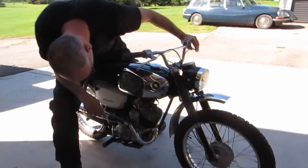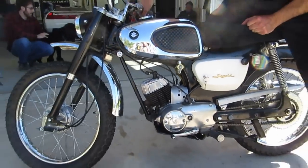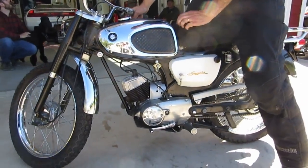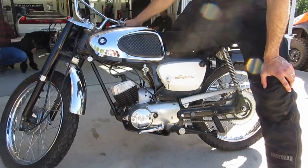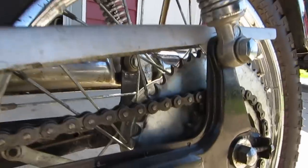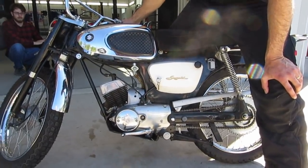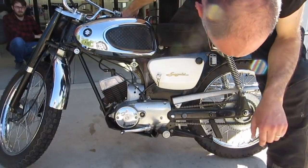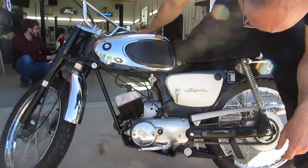Mark, what is this machine? R15? Okay. This is a mid to late 60s Suzuki 80cc Hillbilly, it's called, and it has a two-speed sprocket in the back, and it's kind of a street trail off-road machine, and we've got a local Suzuki enthusiast, my brother here, to fire it up. Let's see if she'll go.